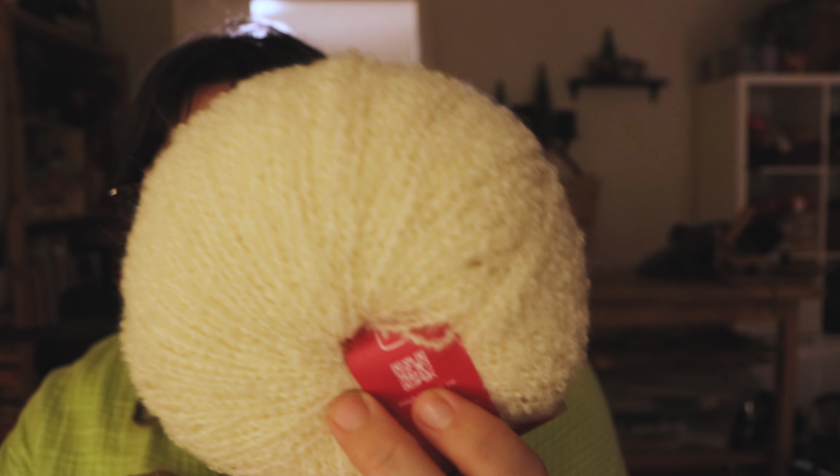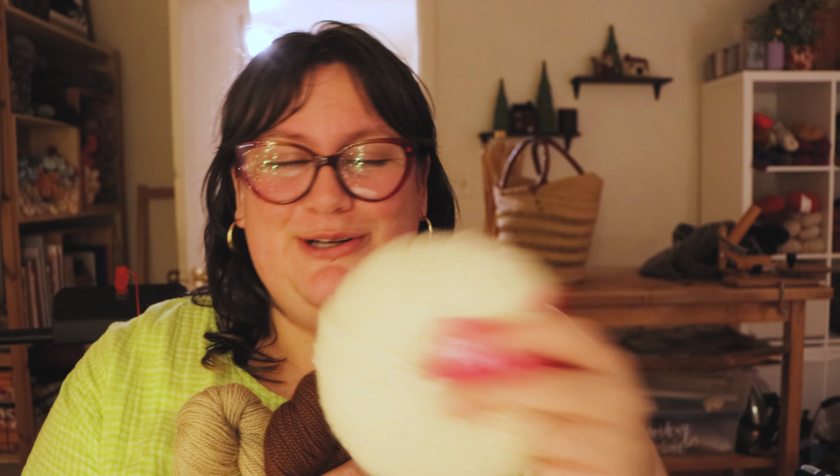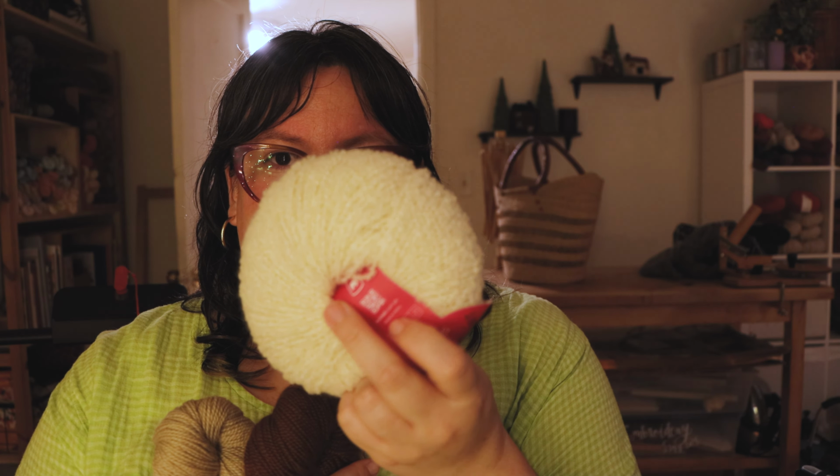I didn't know what was in it, and I got some lovely skeins of Wool Folk. Tim works for Wool Folk, which is based in Portland, and the yarn is absolutely lovely. It's a very high quality merino, so I'm very happy with these, and they're all fingering weight. And then also this boucle, which is alpaca and silk, which everyone said you could dye, and it would be really cool. But I don't know, it's only 25 grams.